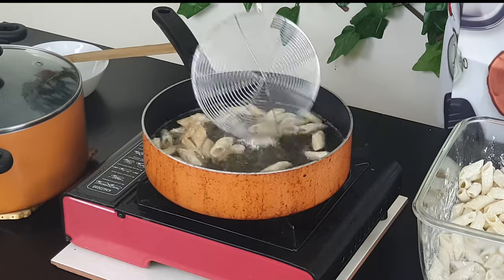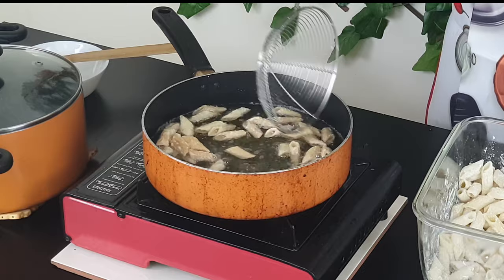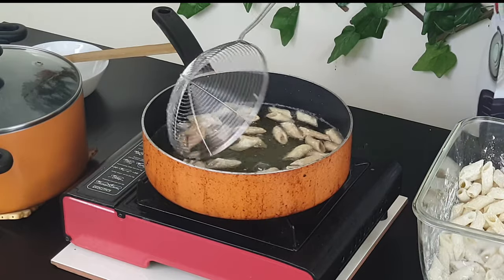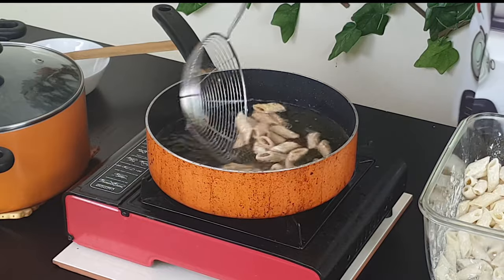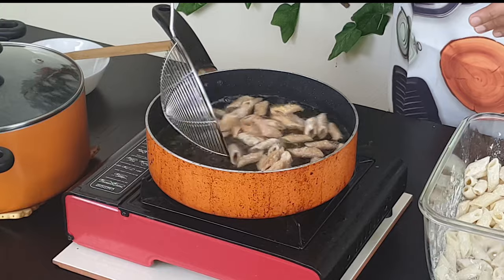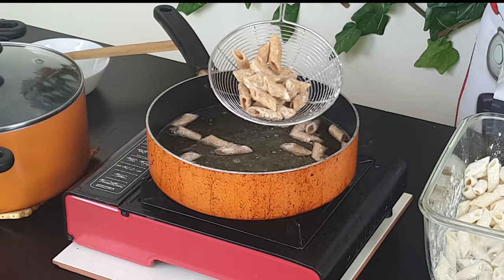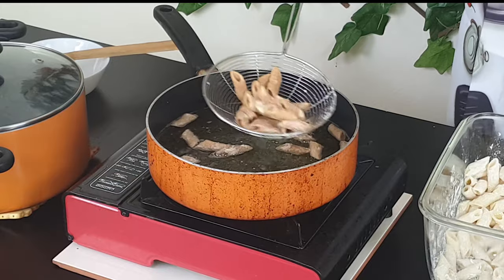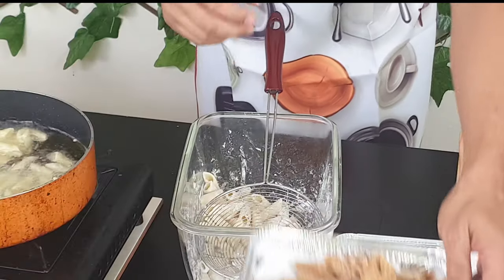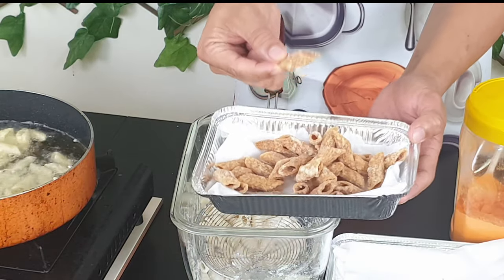There, it's browning, guys. I just want to achieve a slightly deeper brown. Like yesterday, what I did, it's crispier with a deeper brown. So there you go, this. It's really brown now. So this is how I wanted it to be. Look at this. It's this brown, okay? It's this brown. So let's put this here. Guys, this is how brown we should achieve. This is the point where it's crispy.